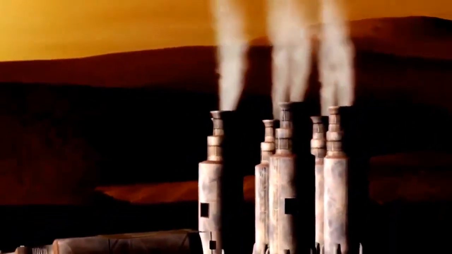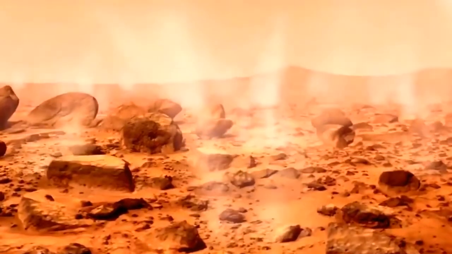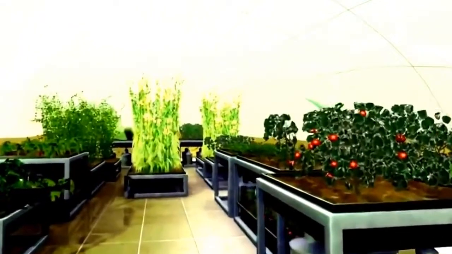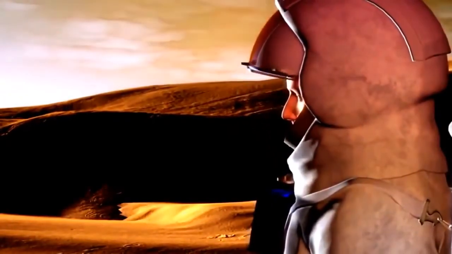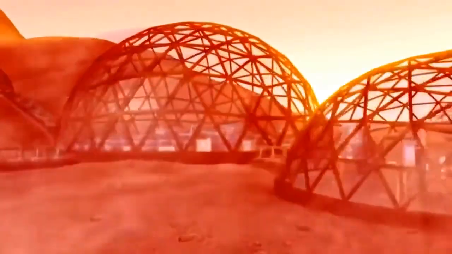You have to create an atmosphere. You have to have pretty high pressures in order to have molten water on the surface. You need to somehow generate oxygen. Just because a planet or a moon is in the habitable zone doesn't mean that it's already habitable. If you were a strategic planner, you would encourage the growth of plant life on Mars a billion years in the future. You would generate oxygen and make that planet more hospitable for us. Perhaps a little egotistically, we call that terraforming, that we could form another planet in the shape of terra or the Earth.